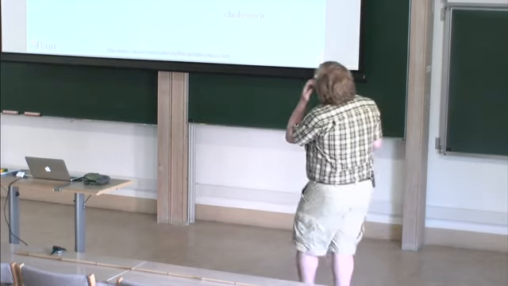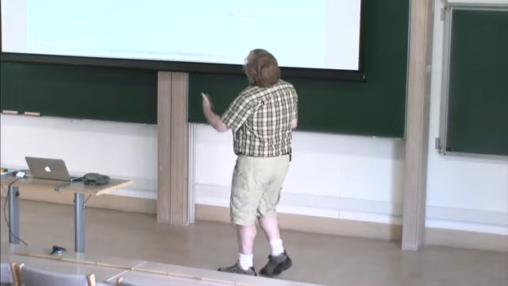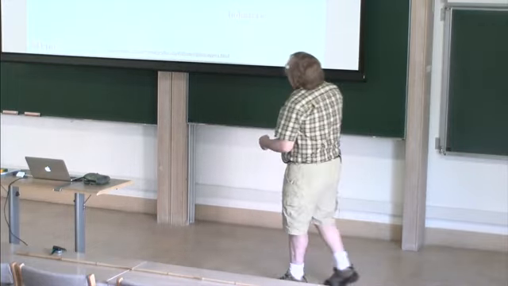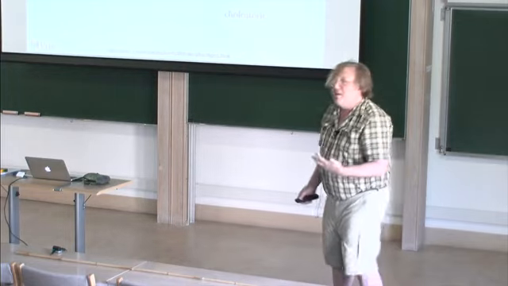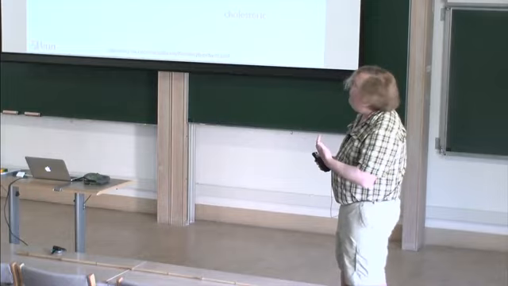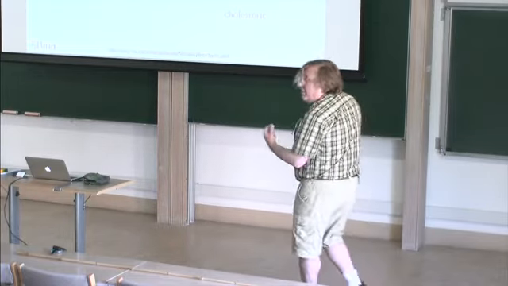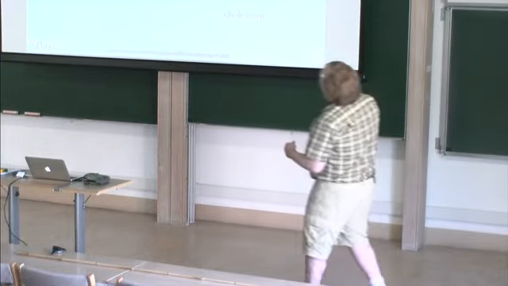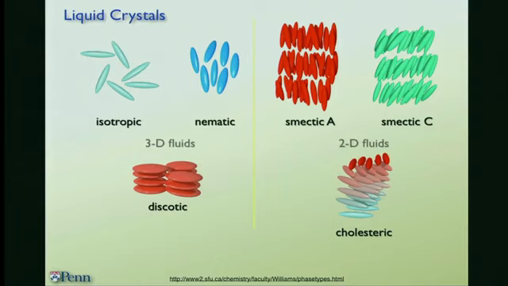So I can have a situation where the centers of mass are not organized in any way, but all the molecules are pointed in the same direction. That's certainly more order than a regular fluid, but it requires the molecules themselves to be long in some funny way. And of course, the really exciting thing is that they are optically interesting. That is to say, they're birefringent. They have different dielectric properties depending on their orientation. Or rather, they always have the same dielectric properties, but the polarization of light interacts with their long and short axes. And as a result, you can make wonderful displays and things out of that.